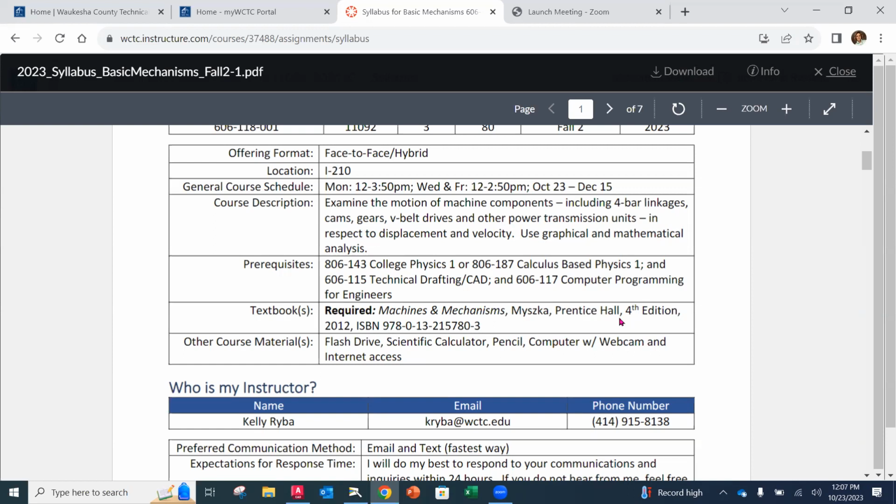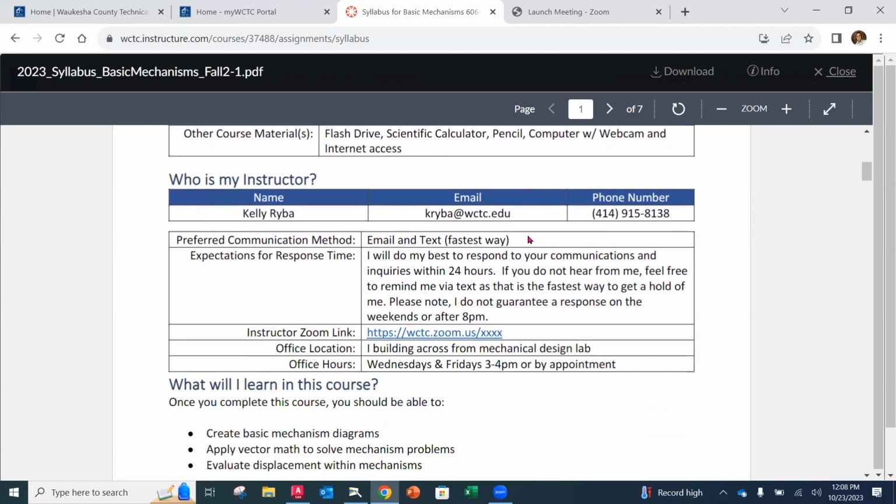Now, if you plan on joining virtually, I am requiring that you have a webcam and show yourself, because last semester everybody had it off, and for more than one reason. Number one, I'm not telling you that I think you're goofing around if you don't have it on or you're not paying attention, but I do like to be able to see you and get your attention too. I think you feel more like you're part of the group when we see people. So if you do want to take advantage of some of the virtual things we'll be talking about, make sure that you set yourself up with a webcam. Most laptops have them built in, so hopefully that's not an issue. And then you need internet access as well.